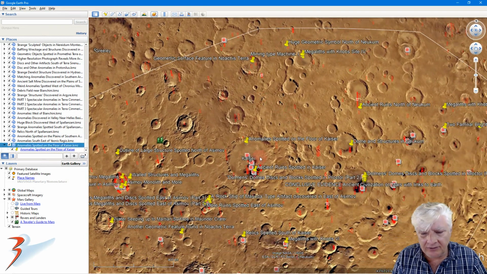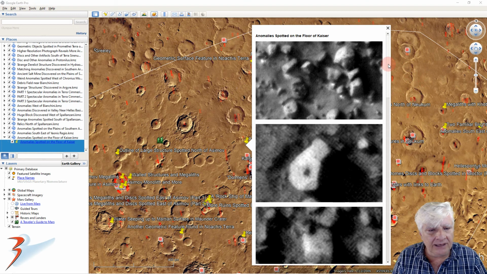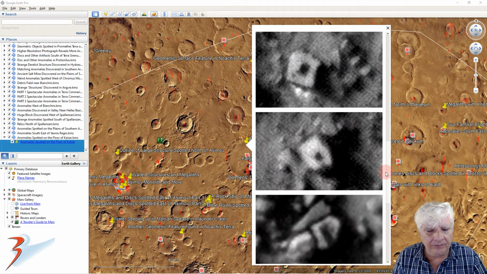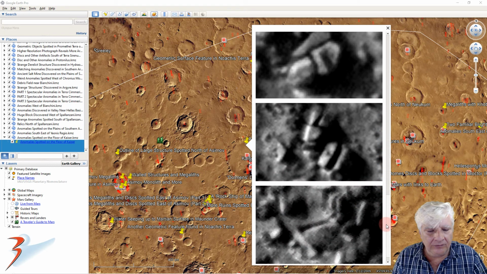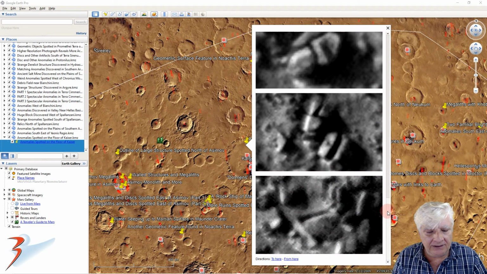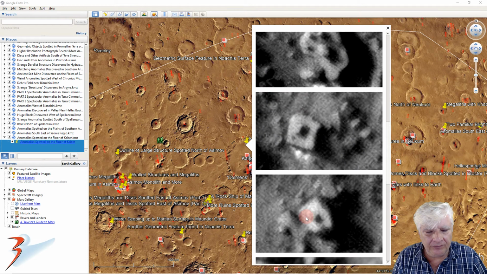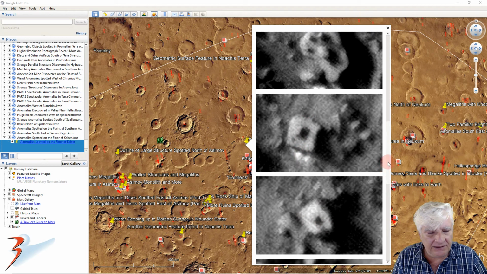So check that out, folks. There's Kaiser up to the top on the ridge of that circular depression is the site we checked out, and there's a brief look at the anomalies. It's uncanny how similar these objects are in size and shape, and the placement of the smaller objects in their centers.